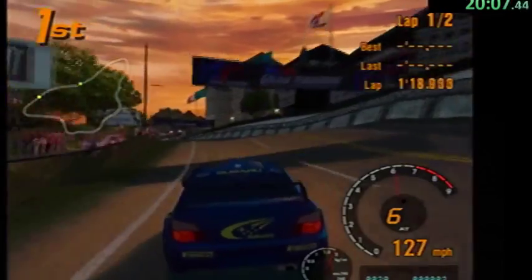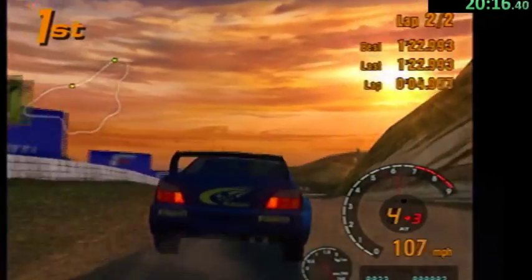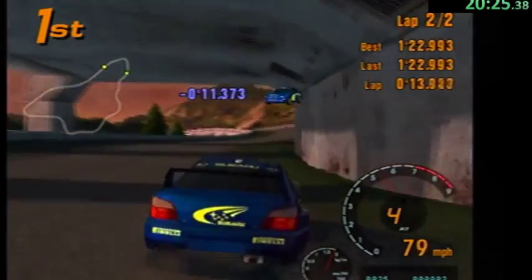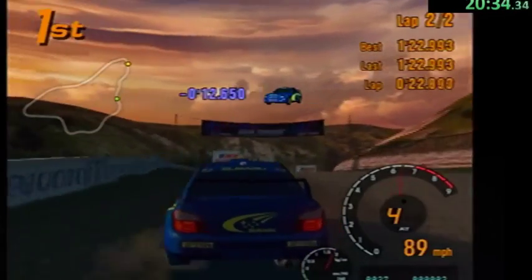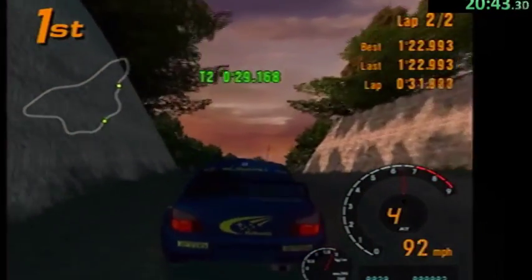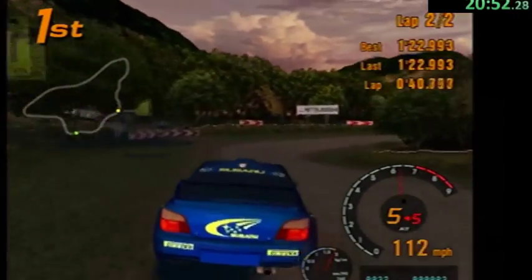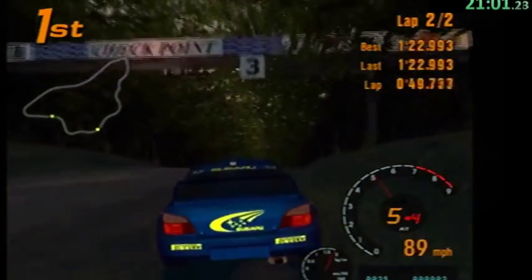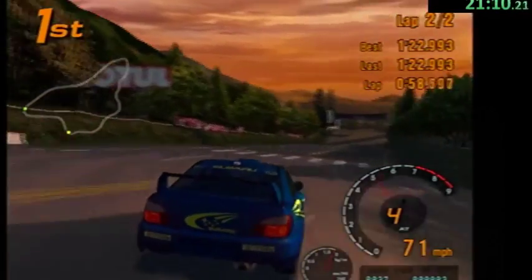Oh, I forgot to mention we were about 7 seconds up at the first split at the end of the first 6 tracks. So a little lead, just about a second per race. Nothing too big. That's a really tricky corner where you get airborne. I lost some time there. Some tricky corner at the end as well.